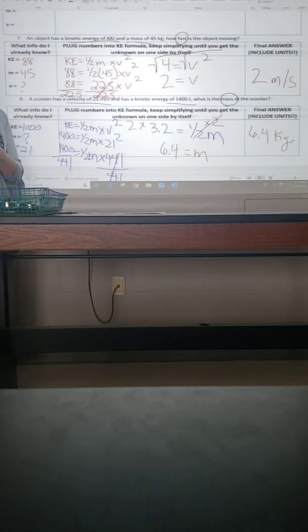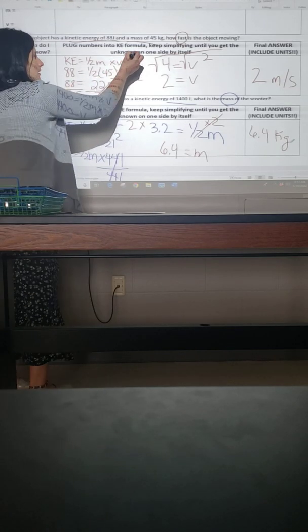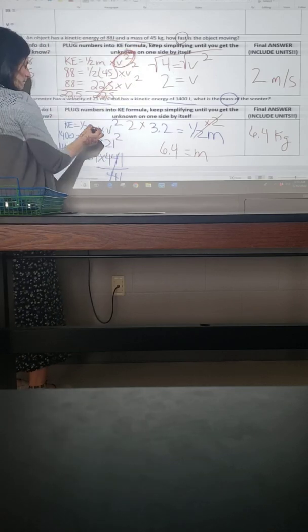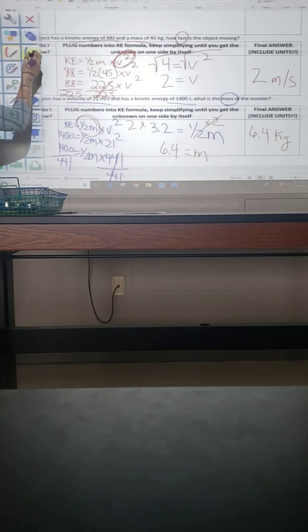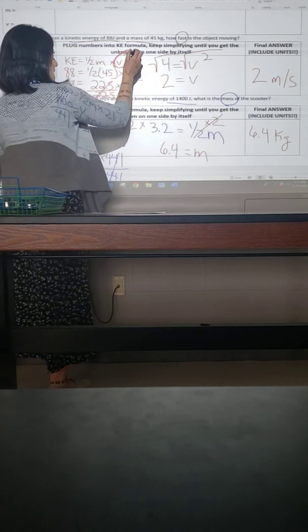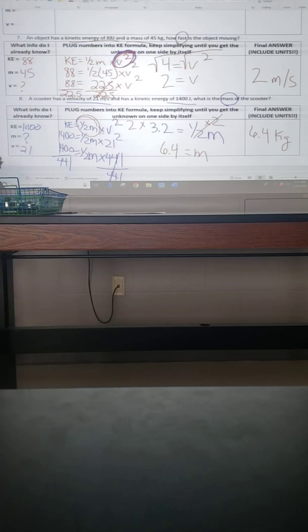Okay? What do you think? Doable? Please try to go in the order, always leaving the 1/2 mass or the v squared. Leave this to the end, okay? Leave the 1/2 mass and the v squared till you get to the very end. It will just make it a lot simpler, okay? Leave that to the end.